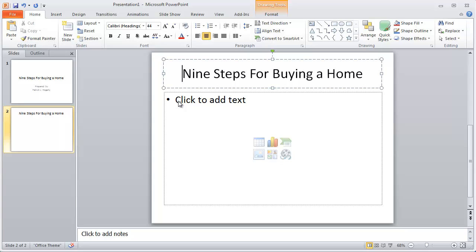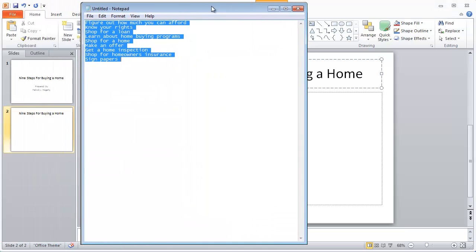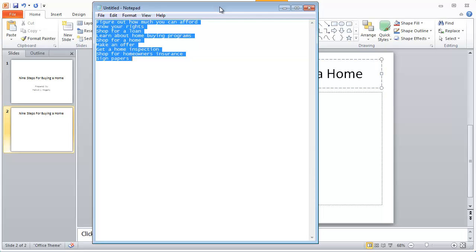So that you don't have to sit here and watch me type, I've already created this text and saved it in Microsoft Notepad. This is a very simple program. What's really nice about it is that if you had text you copied off the web, you can get rid of all the font characteristics, colors, and sizes of the font and everything else.